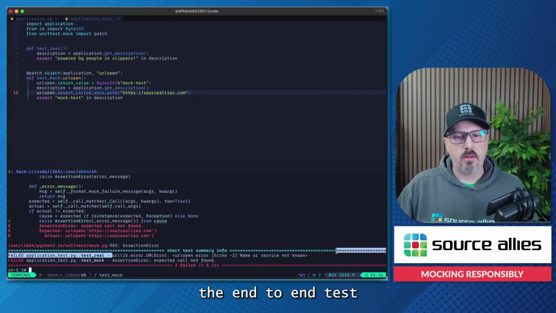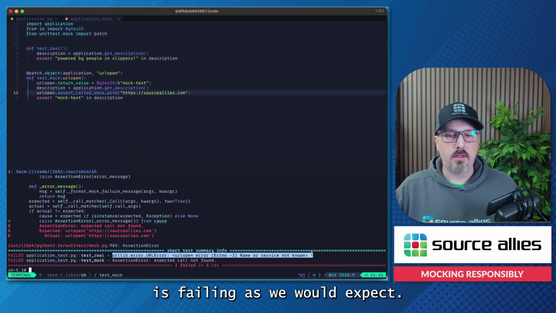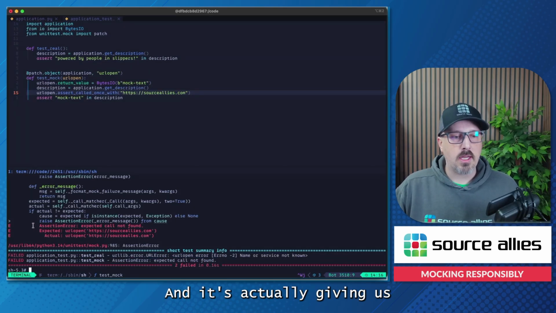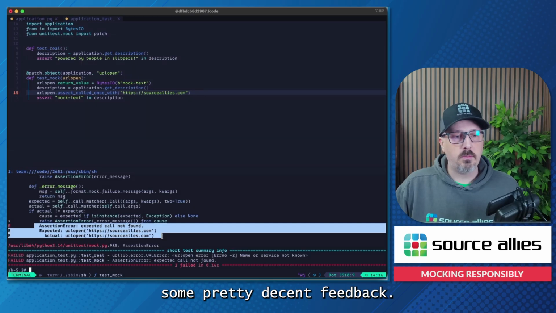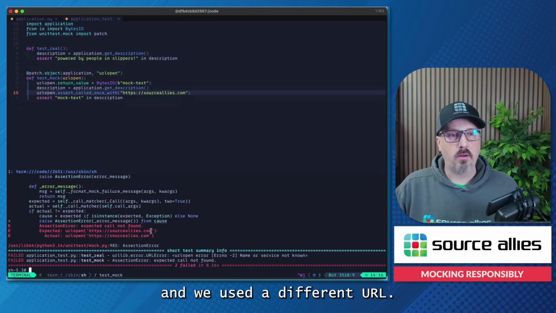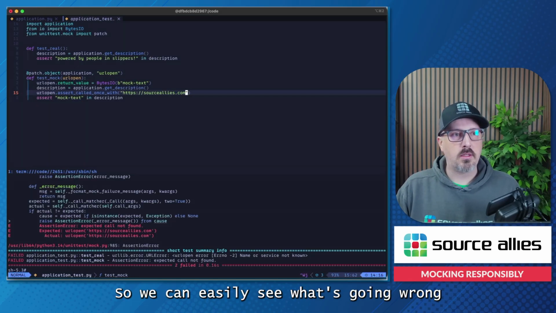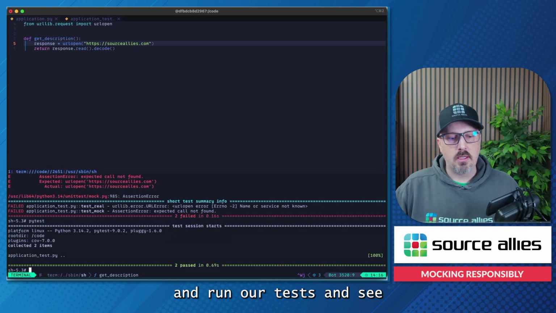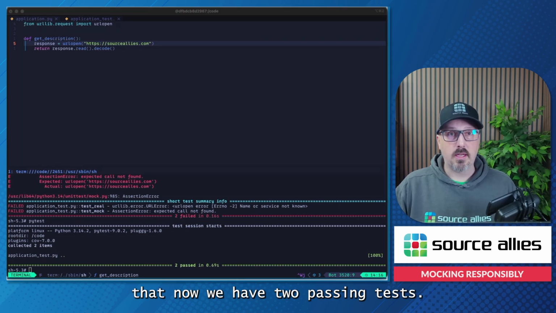The end-to-end test is failing as we would expect, and our mock test is also failing. And it's actually giving us some pretty decent feedback. It's telling us exactly that we expected this URL to be used and we used a different URL. So we can easily see what's going wrong and we can correct our error and run our tests and see that now we have two passing tests.